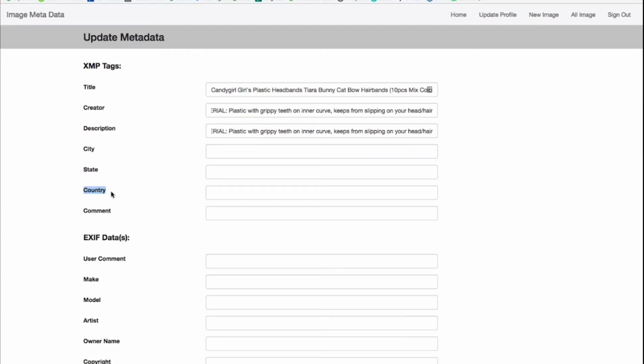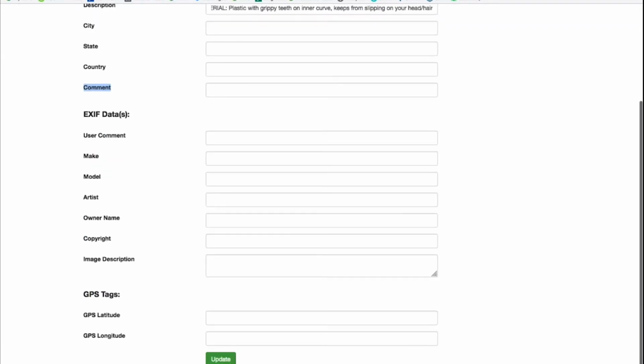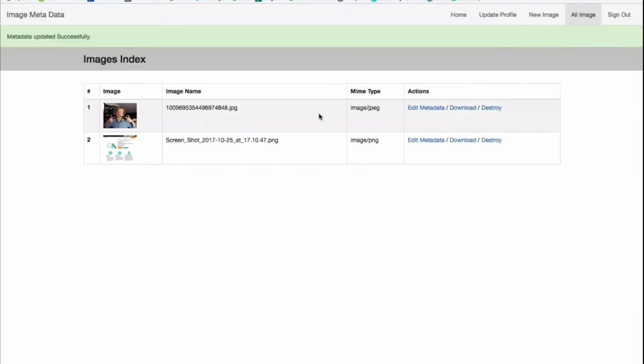Search terms, keywords, competitors, brands. So let me just go for that again. I rushed that. Search terms, keywords, competitors, brands that you want to try and rank for, and any kind of left of field search terms you want to rank for, okay? That's kind of how I do it. Put it all in there, update it, and then it will add that information to your image for you, and then you can download it, and you've then got your image all ready to be uploaded into Amazon, and it will do awesome things for you, all right?